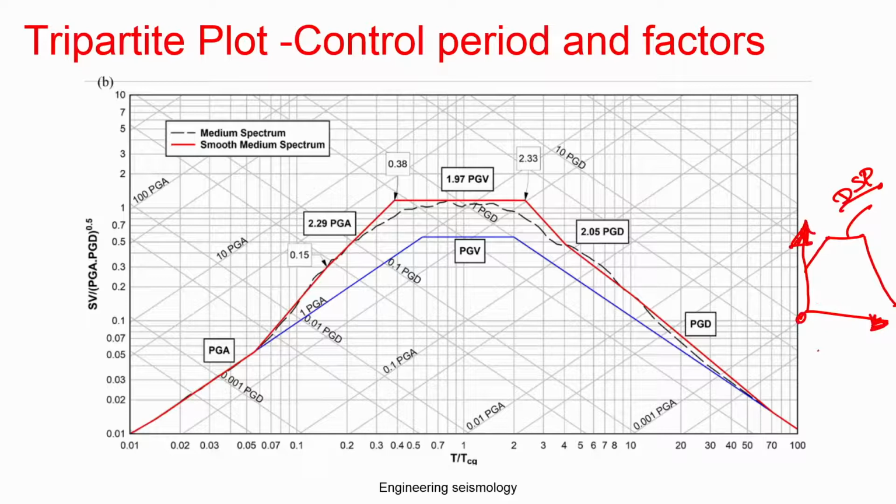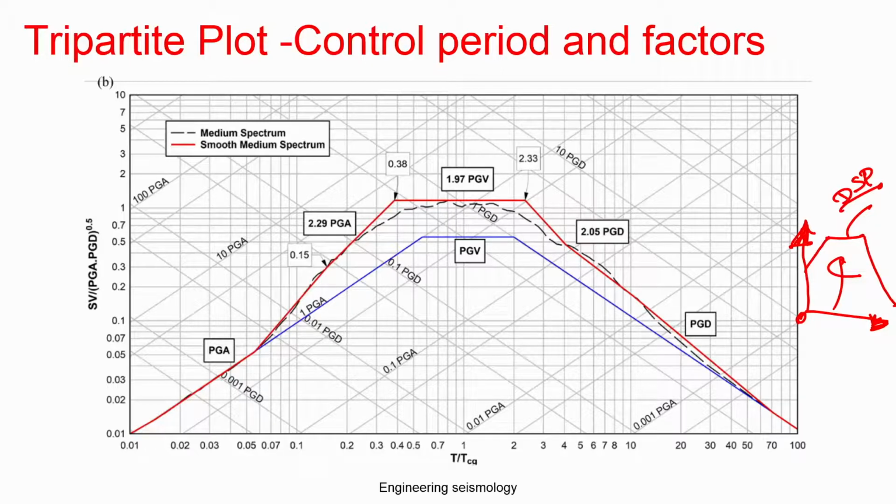So, this kind of spectrum will be obtained through this detailed tripartite plot. For your information, the currently available IS code design spectrum is not developed like this. It is only copied from previous works carried out elsewhere in the olden days, and this spectrum does not even account for data recorded in India. Since I do research on this, this was our observation.